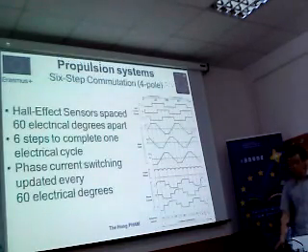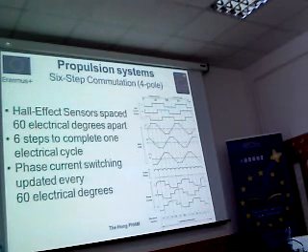Okay, so now we are going to see how to control it. Right? So you can see here, we have three Hall sensors. We have three outputs A, B, and C, and this is the way they control. This is the signal we have from A, from 0 to 360 degrees. It means one circle. And this is the signal we got from B, and this is the signal we got from C. So you can see we have each phase.